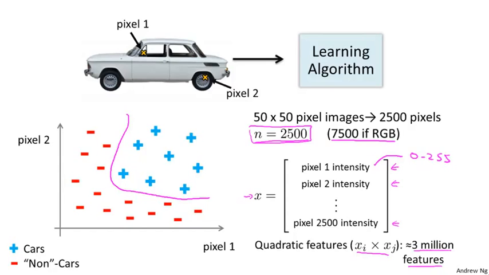In the next few videos, I'd like to tell you about neural networks, which turns out to be a much better way to learn complex hypotheses, complex nonlinear hypotheses, even when your input feature space, even when n is large. And along the way, I'll also get to show you a couple fun videos of historically important applications of neural networks as well, that I hope those videos that we'll see later will be fun for you to watch as well.